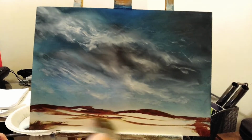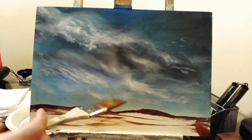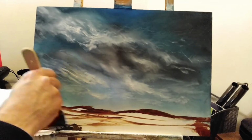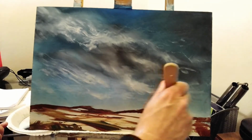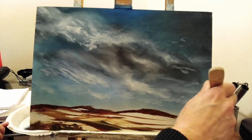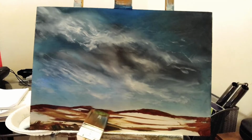So just putting in. I'm not just painting over everything. I don't want something there. Some interesting shapes. Remember, it's the brain that looks for interesting things. Okay, so now I'm going to step back. I'm going to have a think about that. Yeah, we've got some kind of landscape there.